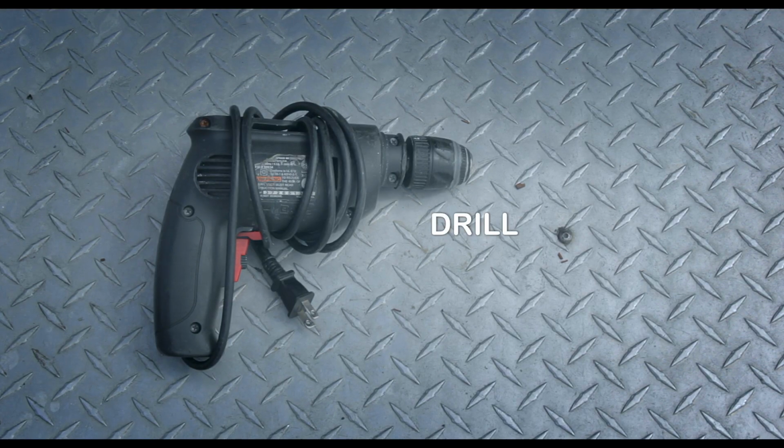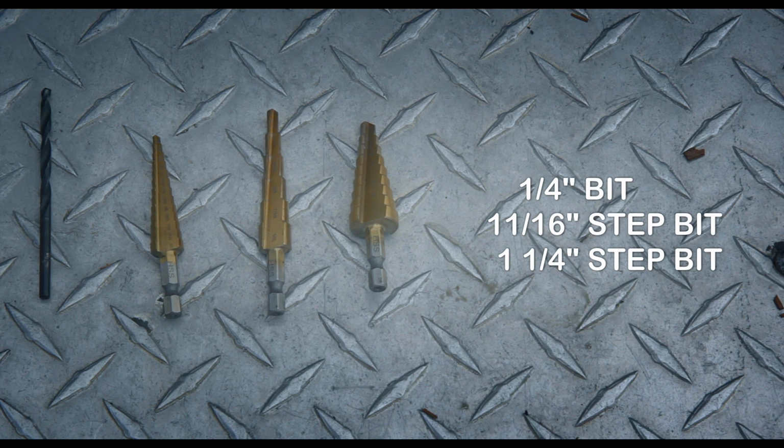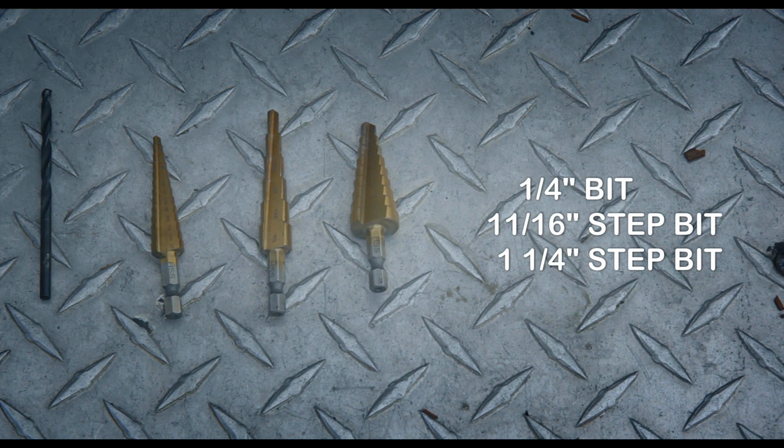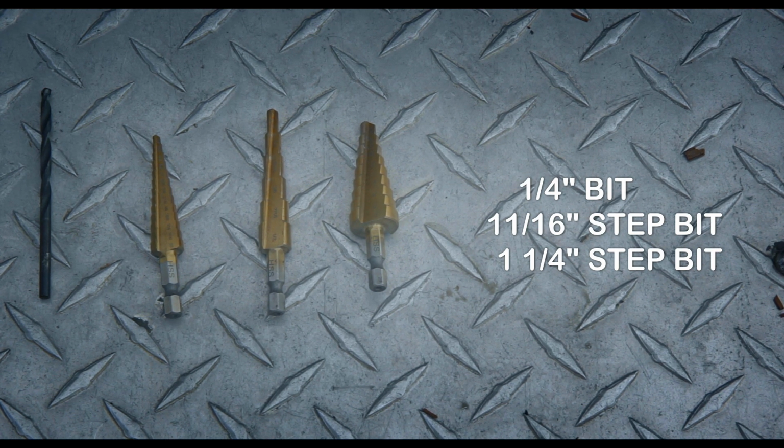And for tools, you're going to need a drill. Cordless is cool too. For bits, you're going to need a 1/4-inch bit. You're going to need an 11/16 step bit. You're also going to need a step bit that goes to 1.25 inches, which I totally don't have, so I'll show you guys how to work around that later.